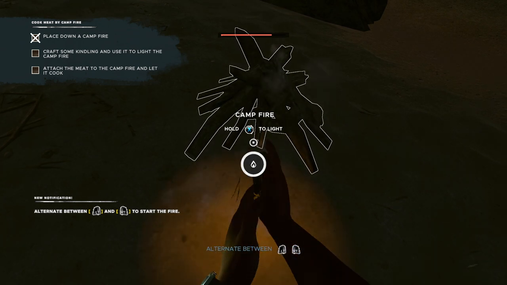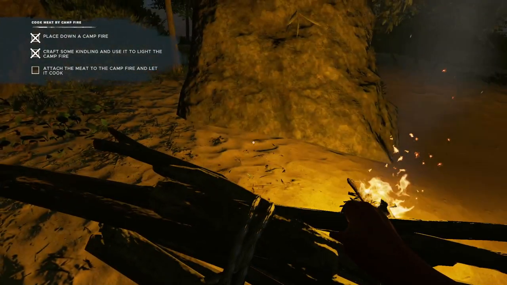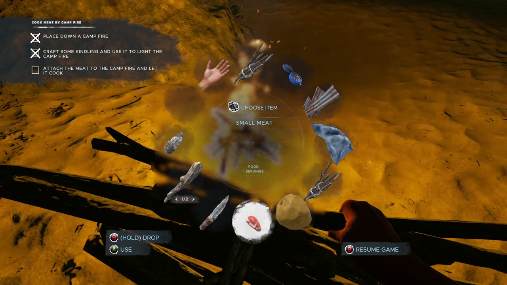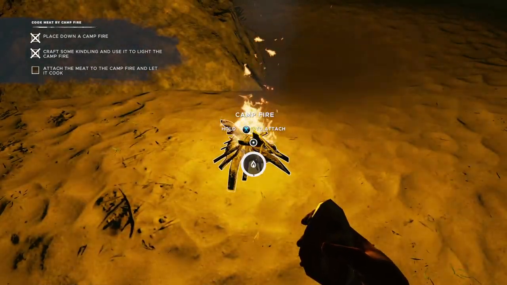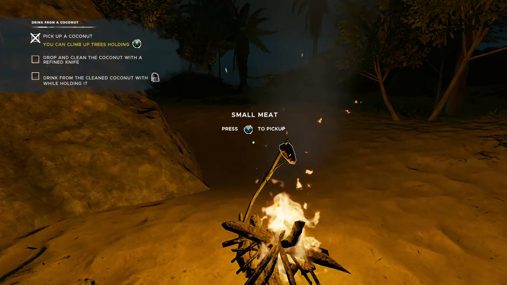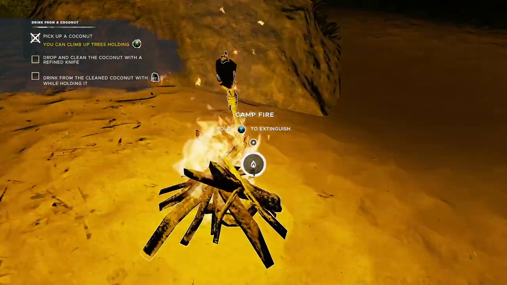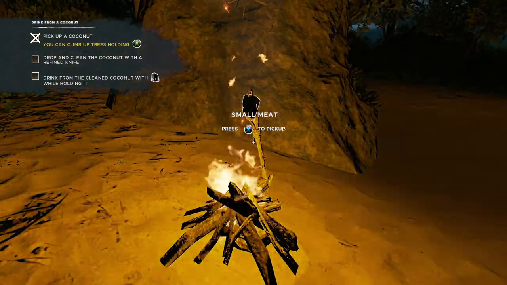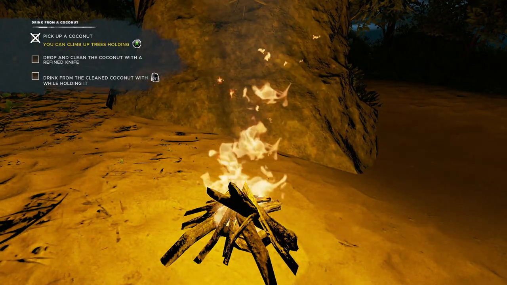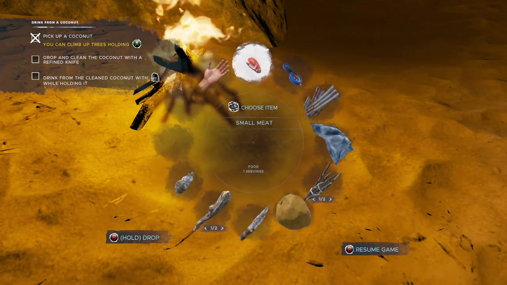God damn. Alright, not bad, not bad. Attach meat to the campfire and let it cook. Alright, meat. Hello. Mwahaha. Drop and clean the coconut with the refined knife. Wait, how do I know when it's cooked, though? It's not cooked yet.